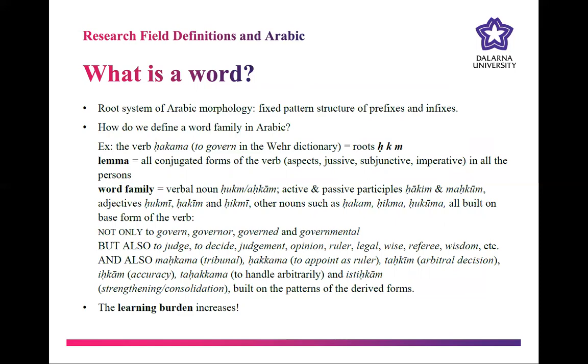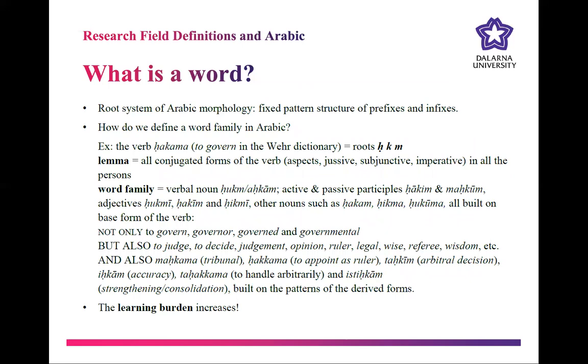Let's take, for example, the verb hakama, which is the verb that usually translates to govern of our previous example. Of course, the lemma comprises all the conjugated forms of the verb in all the persons. The word family would include the verbal noun, the active and passive participles, some adjectives, and other nouns based on the same 3 basic roots.